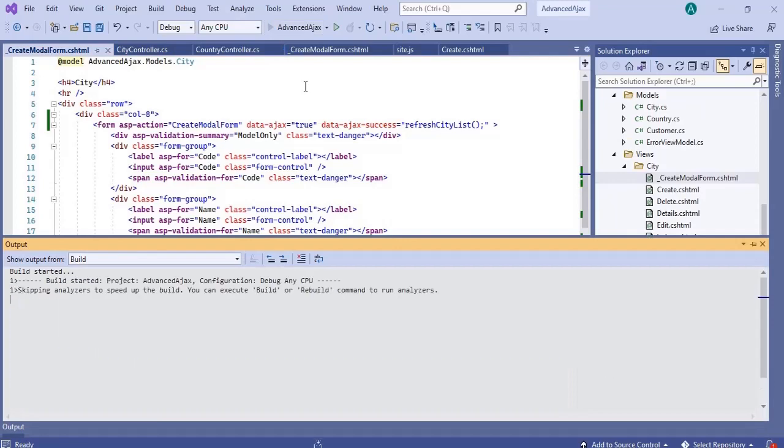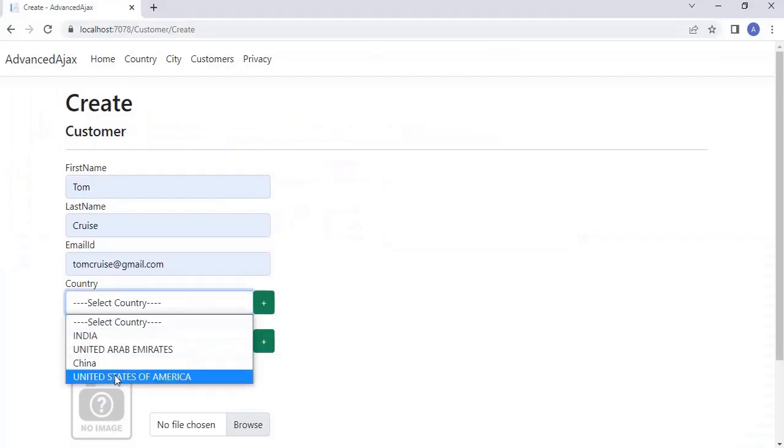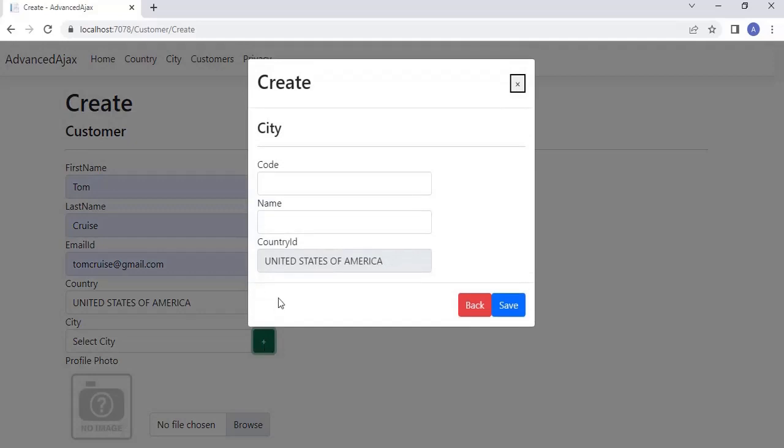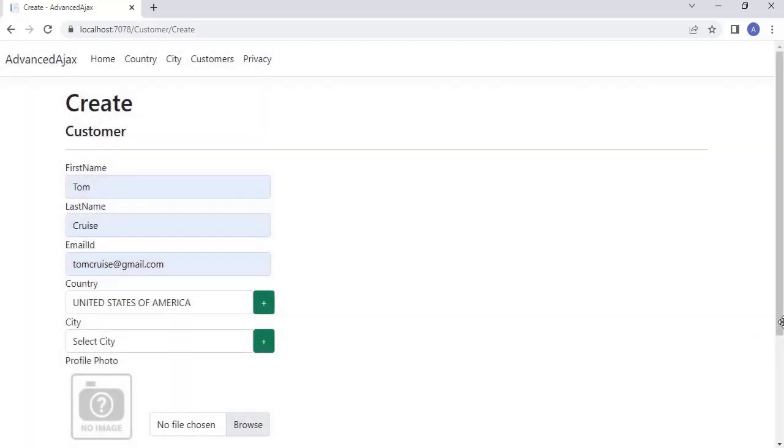Okay, that's it. Let's build and run the application. Let's select the country as USA and notice there are no cities showing in the city select currently. Let's click the city plus button to load the modal dialog. In here, let's enter city code as NY and city name as New York and country is already showing as United States of America. Click the save button to add the city to the database.